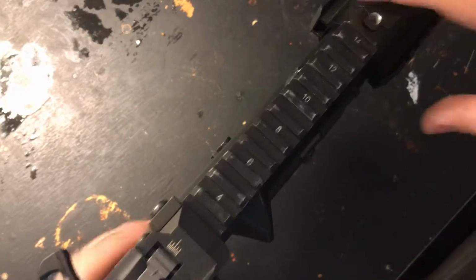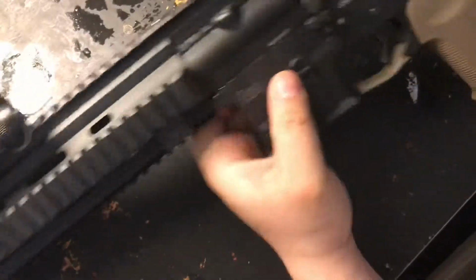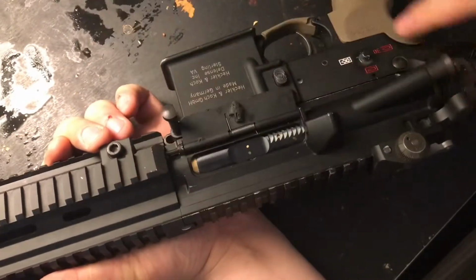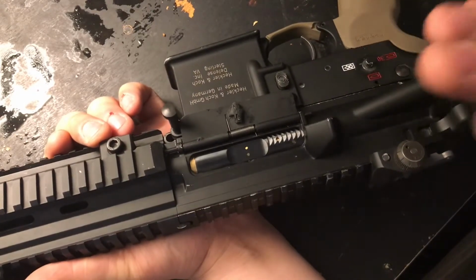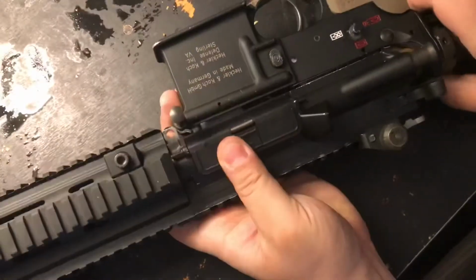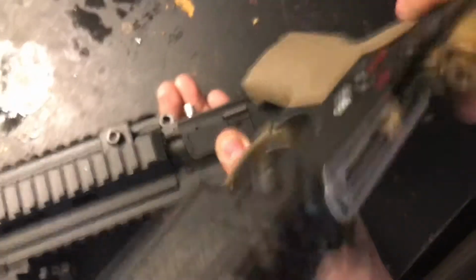Externally, that's about it. To get into the internals, since this is a Daytona kit, just like all the regular M4 style Daytona kits, you only punch out the front takedown pin. You can remove the rear one too, and they do recommend you remove it just so the valve has a little more movement. So when you're separating the uppers, you do have to sort of lift up and go at an angle, but I haven't had to.